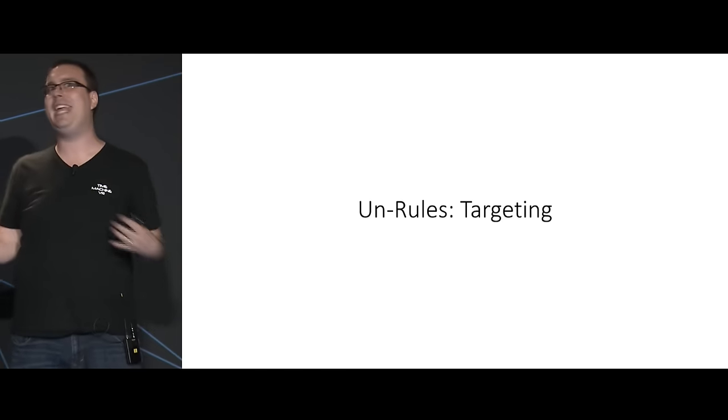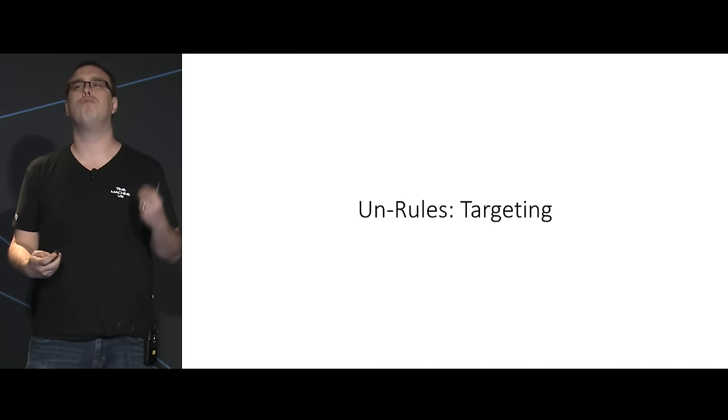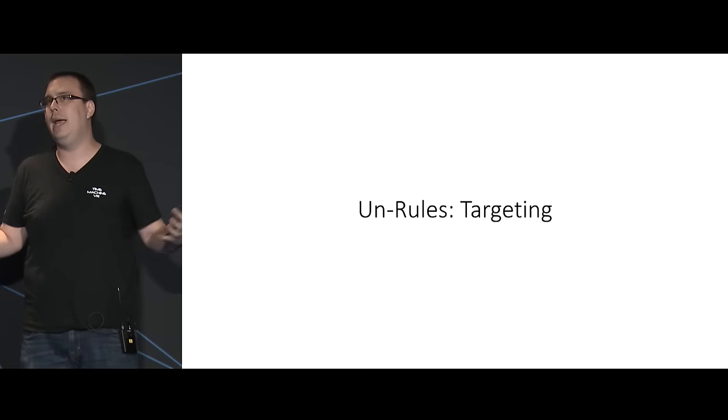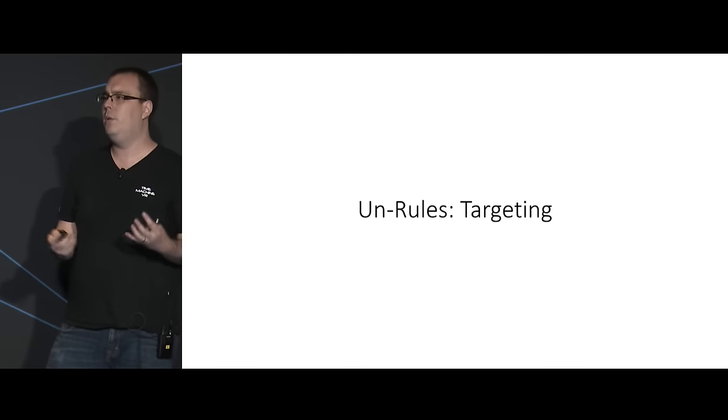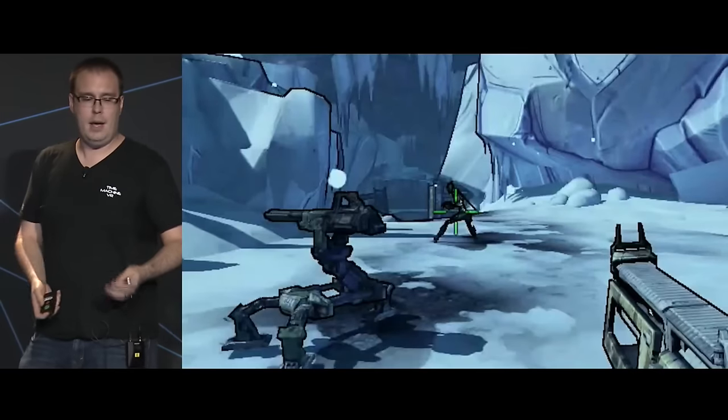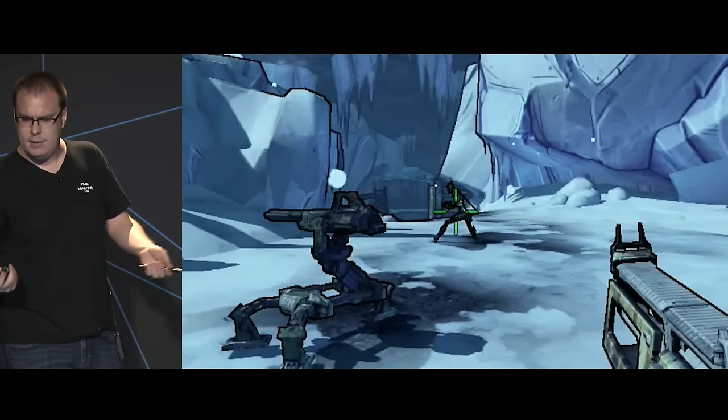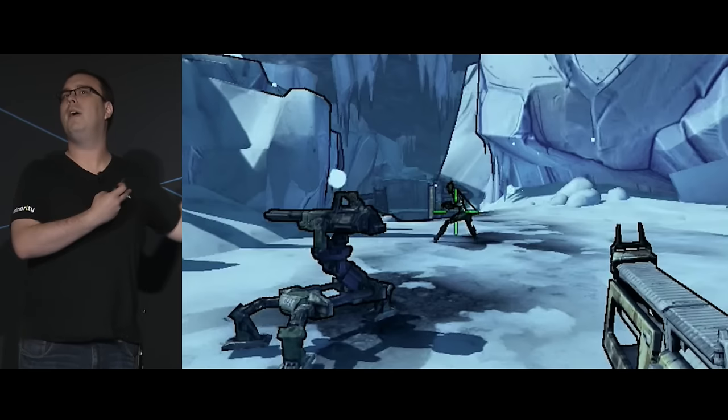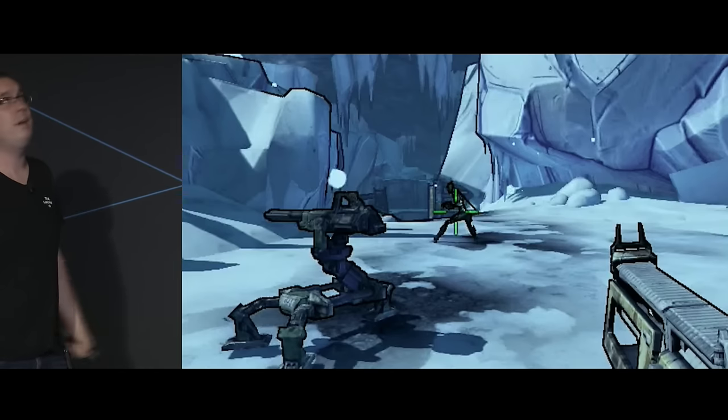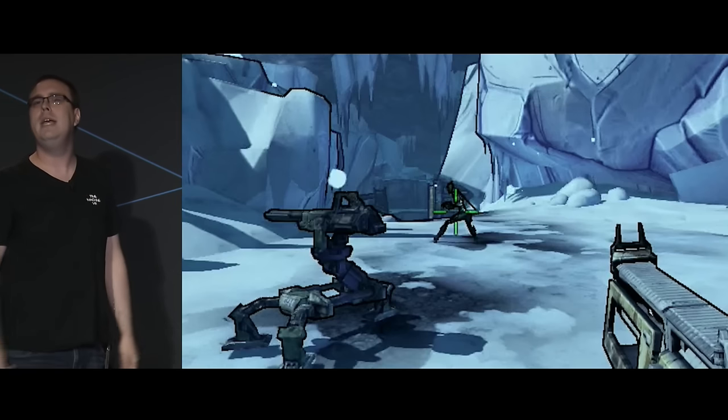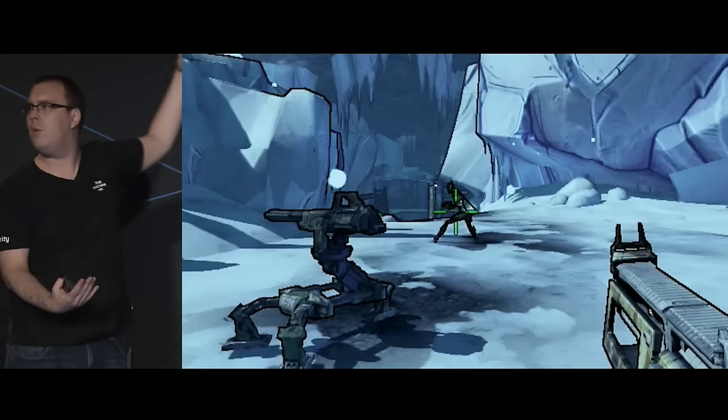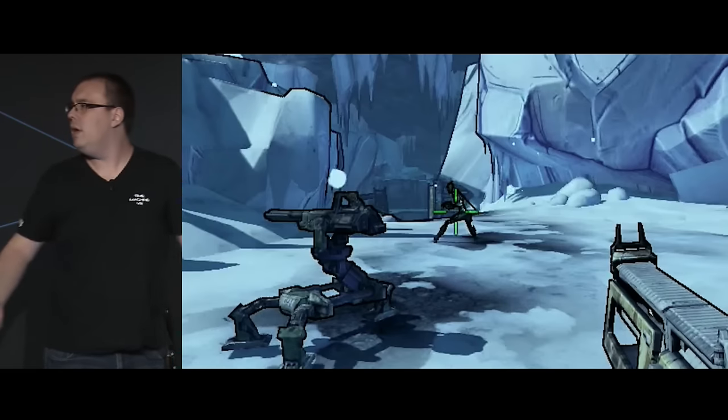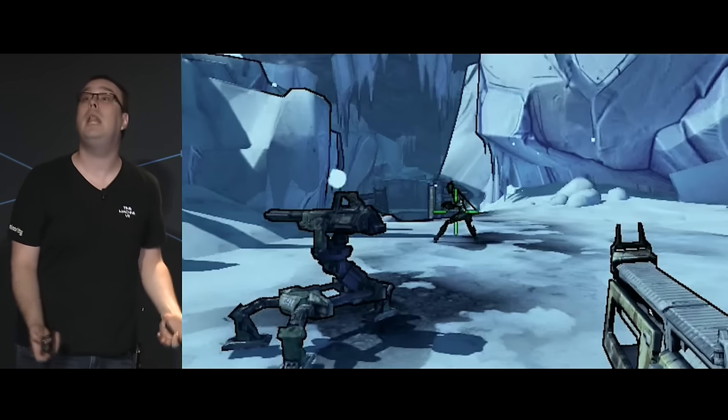Targeting specifically for shooting mechanics is arguably one of the most refined gameplay mechanics and visual elements that we have in video games today. I mean, we've been making this stuff since Doom. We figured it out. We've got pretty good shooting mechanics. I'm going to show you a quick picture here from Borderlands. I've got an aiming reticle right here. This thing should be no surprise to anybody. This is one of the most classic, basic versions of an aiming reticle. It's a crosshair. It indicates a specific point in the center of the screen. Hey, it's simple. It works. We've seen this a hundred times and no one complains because it's great.